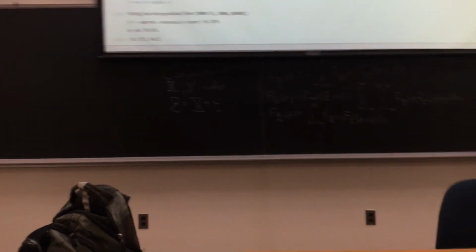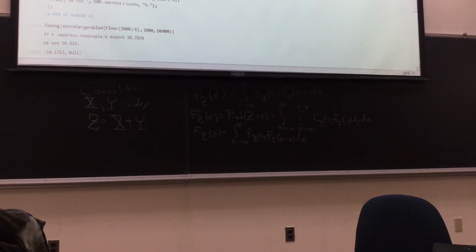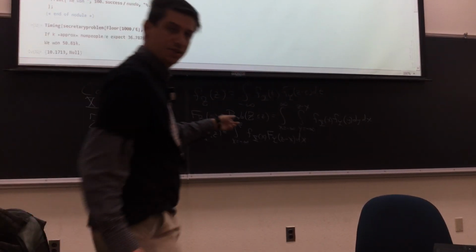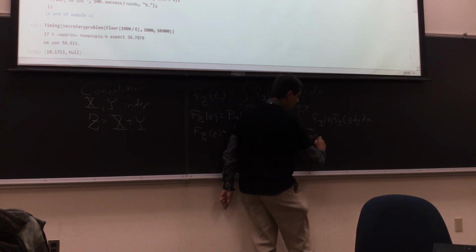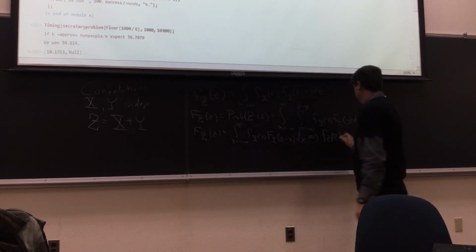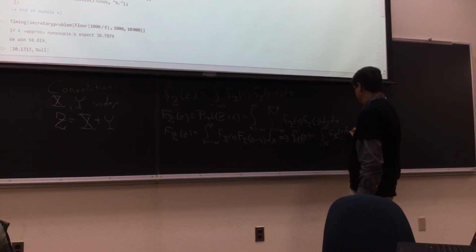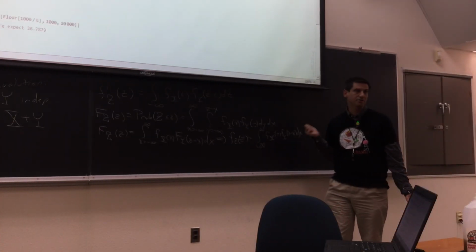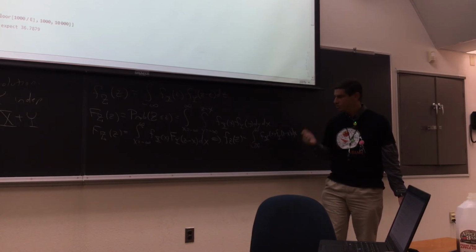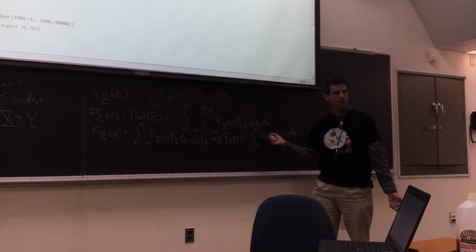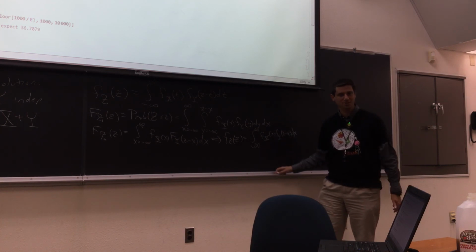All right. And so we now have our density function over here, and now we just take the derivative, and if we take the derivative, we get the density function is just the integral from minus infinity to infinity of f_X of x, f_Y of z minus x dx. And the only difference is now I'm using x as a dummy variable and not t. I'm assuming I can pass the derivative in front of the integral sign because I've taken real analysis. Okay, you have to justify this. This is why we have classes like real analysis.